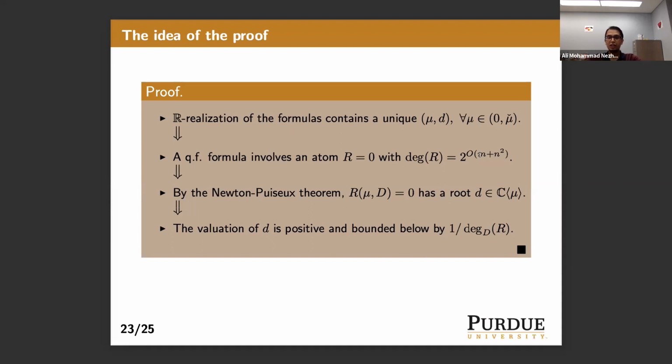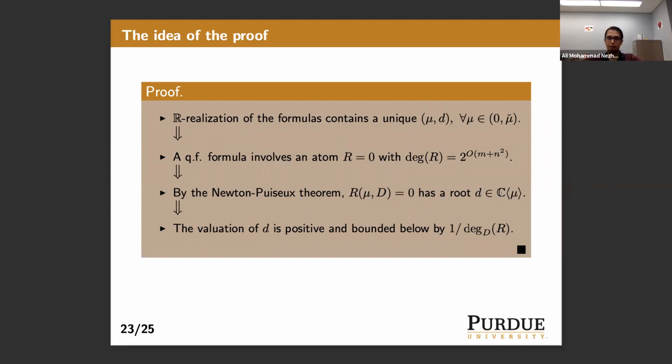And on the other hand, just like in the example which I mentioned at the very beginning, for this polynomial, I can solve for d in terms of mu. So d is the distance, remember, and mu is the central path parameter. So I can solve for d using its Puiseux expansion, and as a result, we have d belonging to the field of algebraic Puiseux series with complex coefficients.